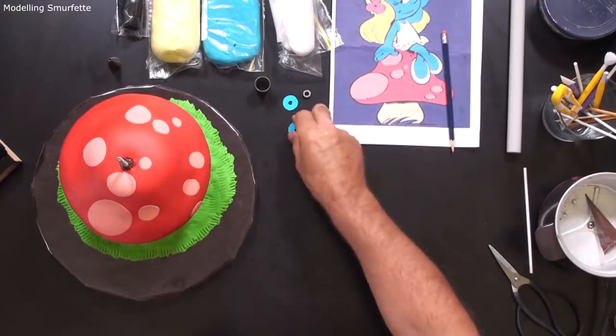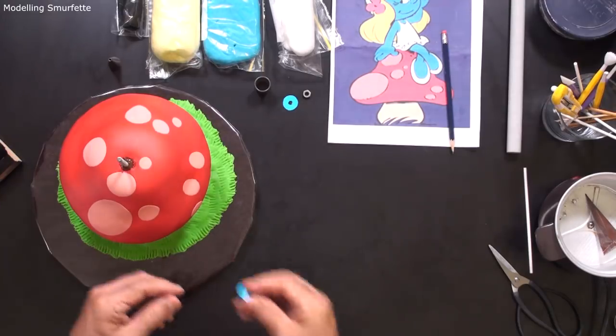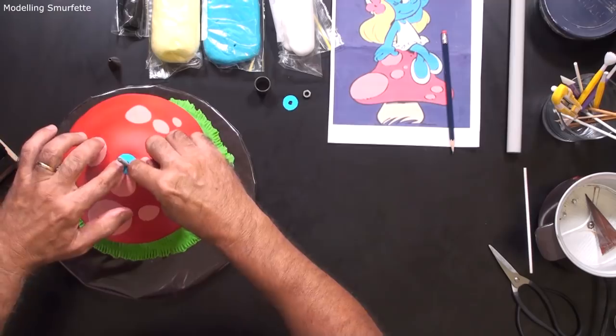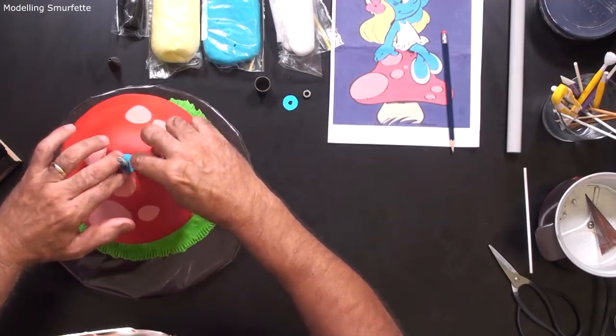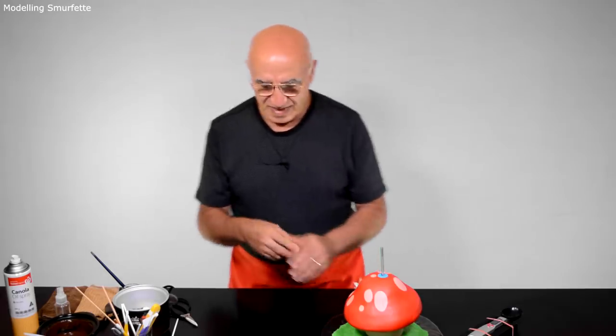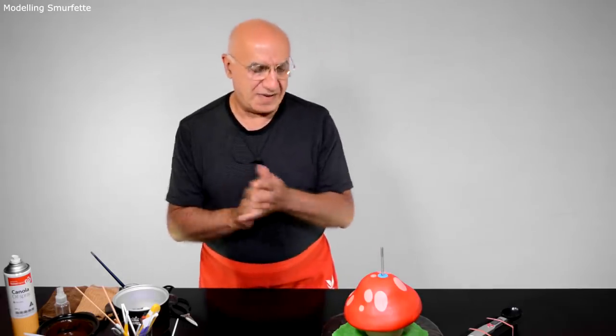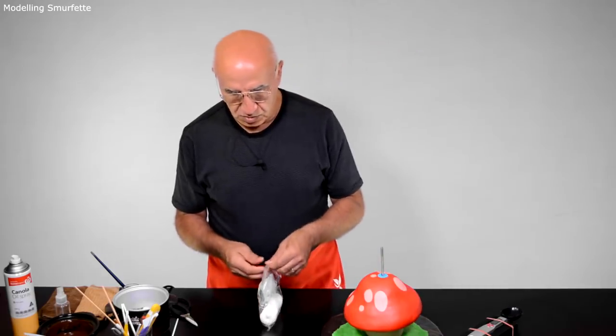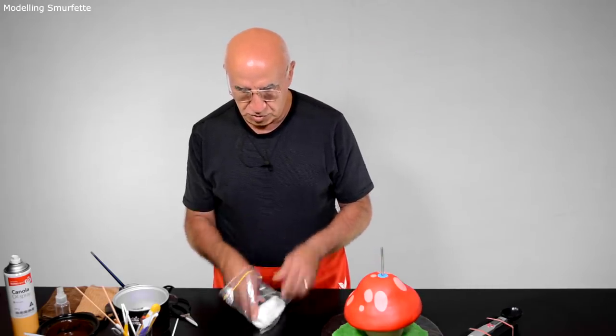And it also makes this little platform so that Smurfette can sit much better and firmly here. All right. And actually, the blue color is not bad because the skin is also blue, so it's not going to be seen much. All right. So the first thing I want to do is the shoes.